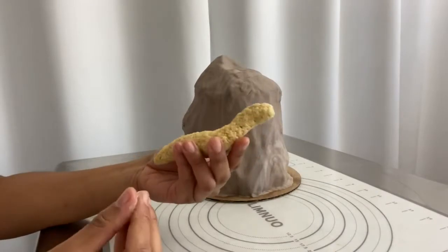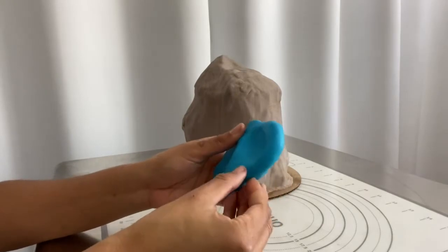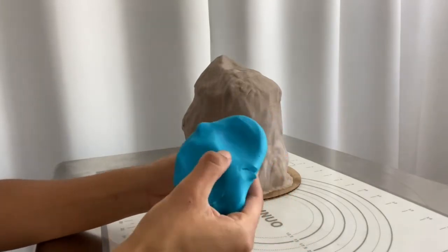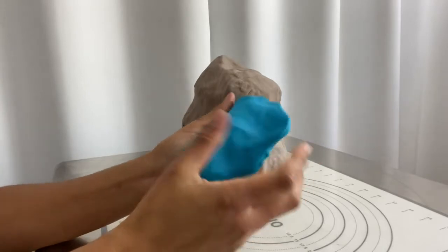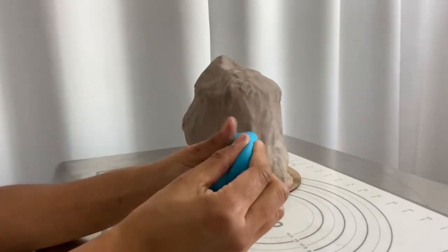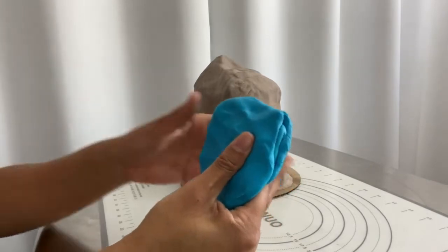So I've got my Rice Krispie treat and I'm just going to cover it with a little bit of Crisco. And here I have a mixture of some Hot Hands modeling chocolate. They sent me a free sample of this blue color and I mixed it with some white fondant, so I'm gonna have a blue dragon. The reason I'm doing half and half is because I like that the modeling chocolate stays moldable, but sometimes it can get a little melty and soft. That's why I like to mix in a little bit of fondant.